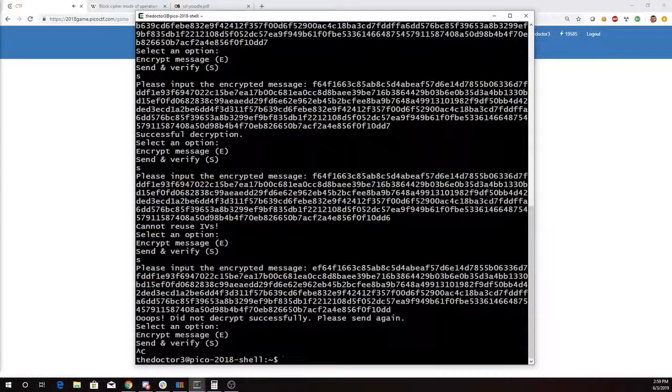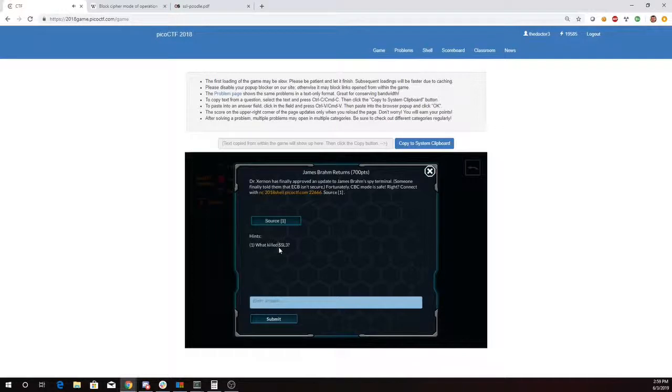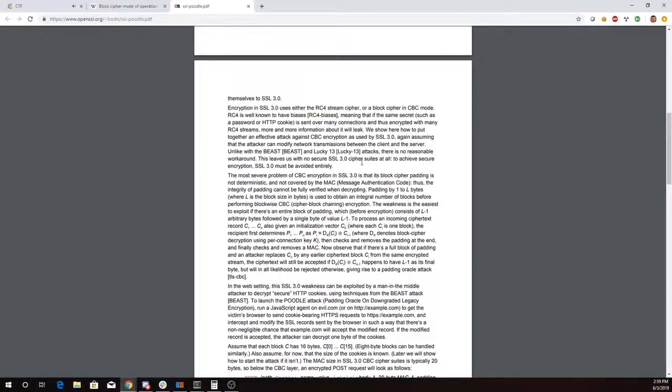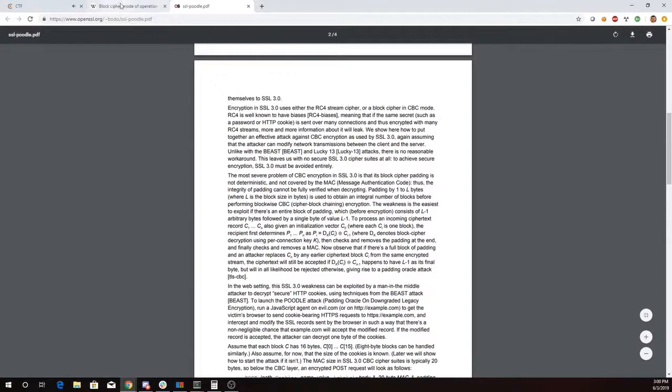Now, what killed SSL3, which is the hint, is a Poodle attack. The issue with the Poodle attack was that the block cipher had padding at the end, and that padding was not deterministic and not covered by the MAC. If we had a full block of padding at the end, 16 bytes, that last byte would be 16, but the 15 bytes before it would not be deterministic, i.e. their values aren't known, and they're also not checked as part of the message authentication code. So that's going to be what's really key here.